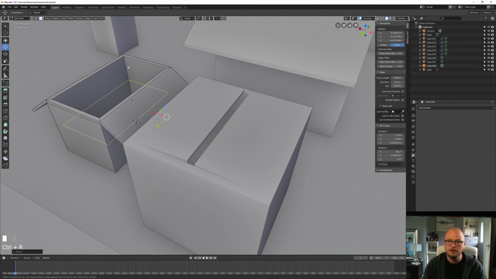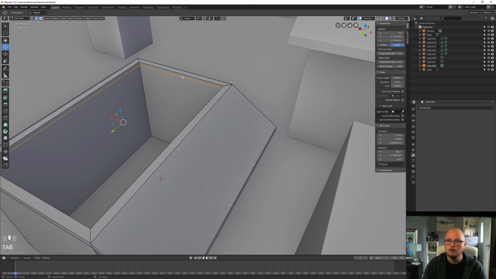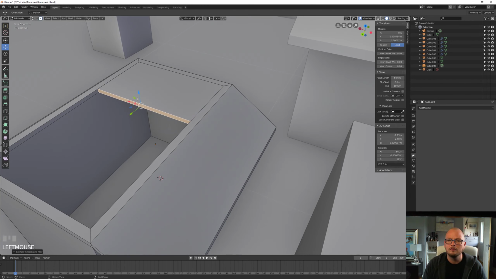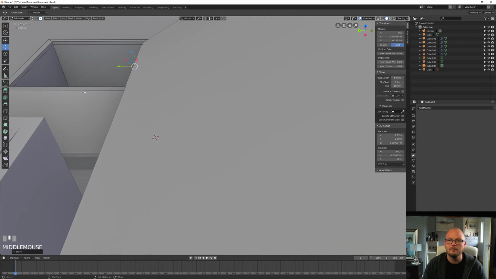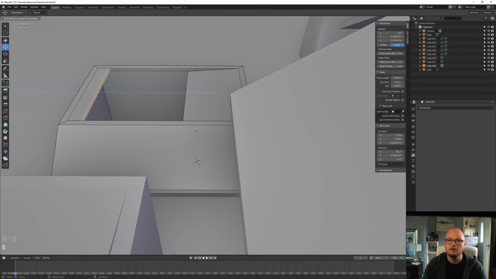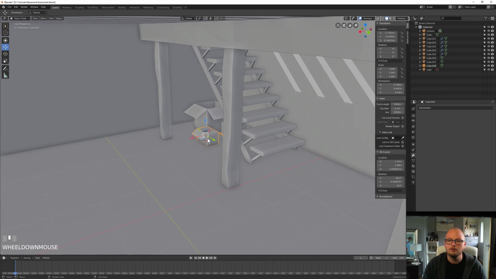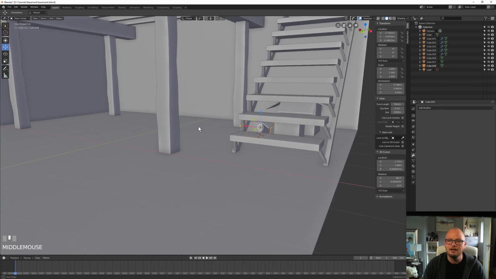And we'll create another loop cut on the inside, and we'll use this to create these internal ones. Maybe this one goes down. There we go, we've got a few cardboard boxes over here.